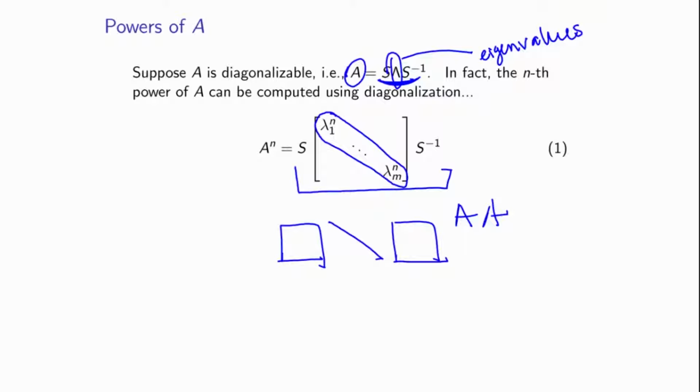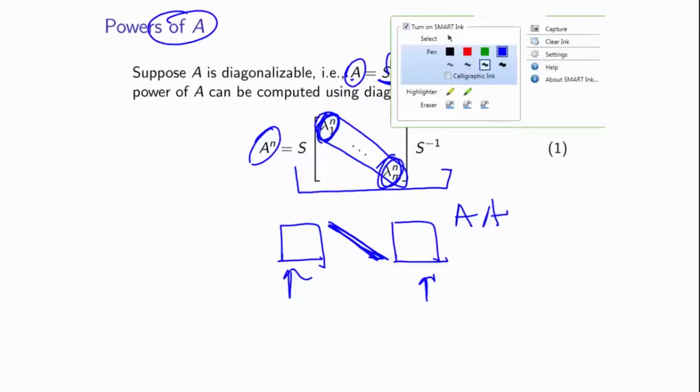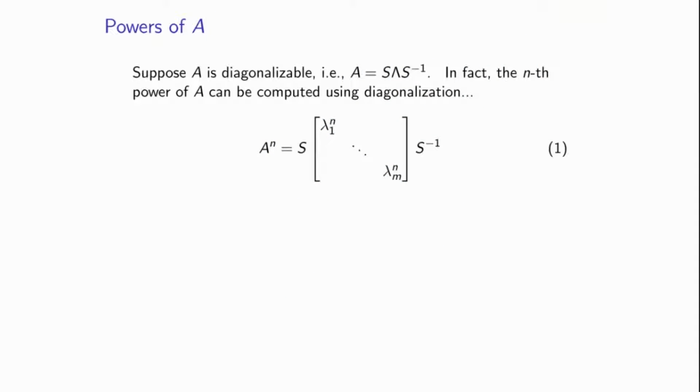So what this result is telling us is that the powers of the matrix A have a factorization in similar shape to the factorization of the original matrix, such that the factorization stores the powers of the eigenvalues on this diagonal matrix. Okay? It's a lot of information here, a lot to remember. But one thing to keep in mind is that in general, the eigenvalues, these quantities lambda sub j, are complex numbers. In general, they are in the complex plane.